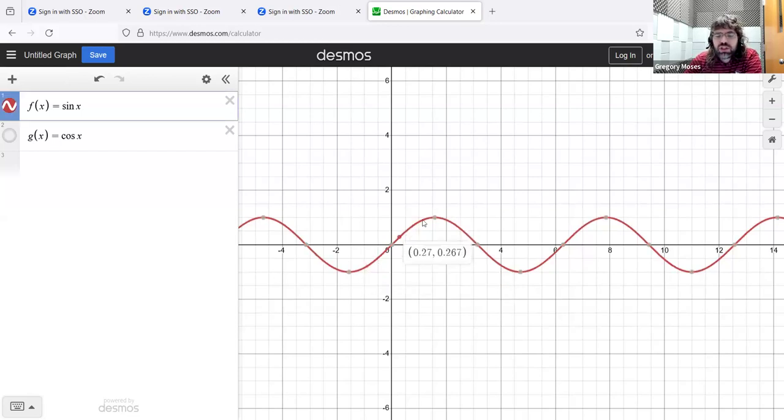The tide goes up. The tide comes down. The tide goes up again. The tide comes down again. You think of the temperature over the course of a year. In the summer, it's hot. In the winter, it's cold. In the summer, it's hot again. In the winter, it's cold again.